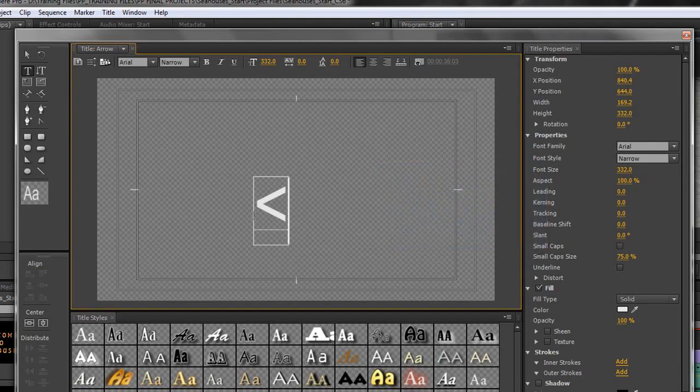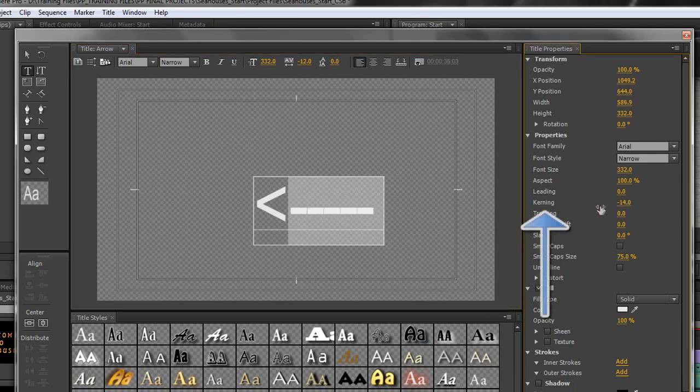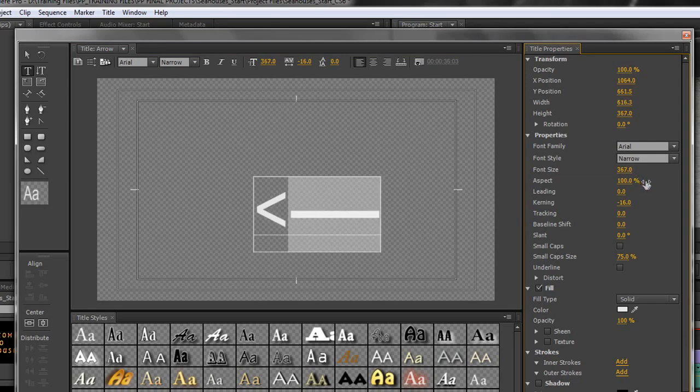And then I'm going to hit the key that's next to the zero key on my normal keyboard to get three or four lines, however many you want. Now that doesn't look like an arrow, but bear in mind we can play with these as much as we like. So I'm going to select these final bits here, and I'm going to play with the kerning. I'm going to kern them, just drag it in till they become one line. And if I want to make it even bigger, I can still go back to the font size and change the font size to make those lines bigger.